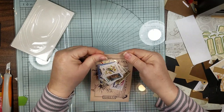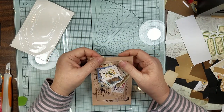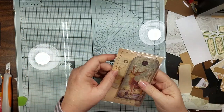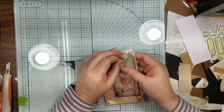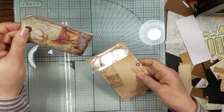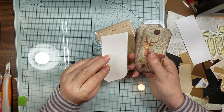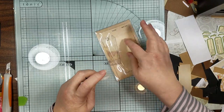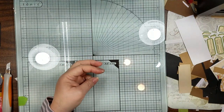You know, I do have to say, I am a little disappointed that we didn't get one for December and one for January and February, that we're getting them backwards, because I sure would have liked to have seen what was in the right ones. But she's replaced them with other things. But if you got 25 extra dollars, you definitely get your money's worth. I mean, you get some nice stuff in here. And then these are really hard. Thicker than 110. They're good cardstock with all these little deer. Aww. So that was the one that I got for November that I was too busy and I didn't open it.